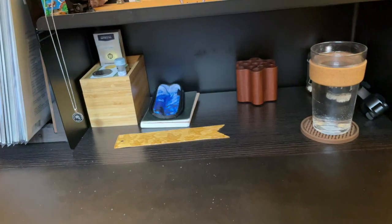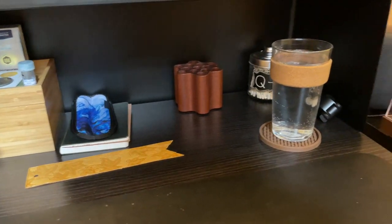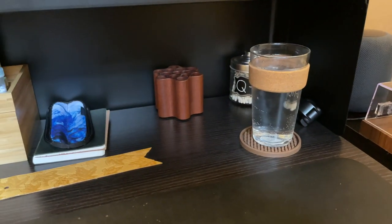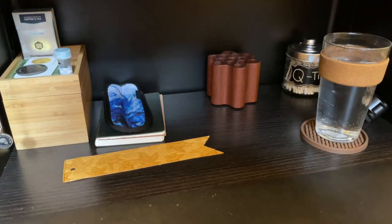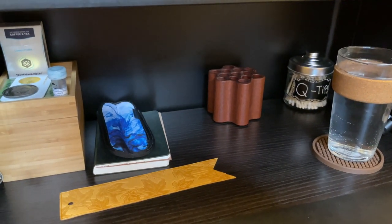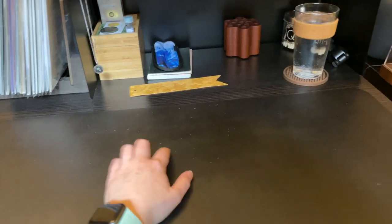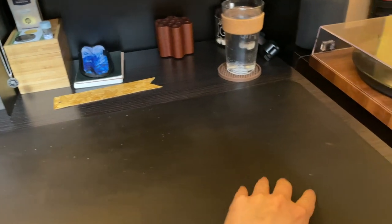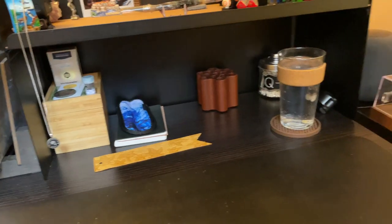People ask me how I store a lot of my fountain pen content. So this is going to be a handheld video, so if it's shaky, I'm sorry. But I thought I would show you how I store some of my stuff. So this is my desk with my stained faux leather — it's not real — desk mat.